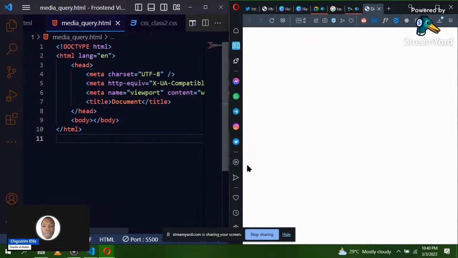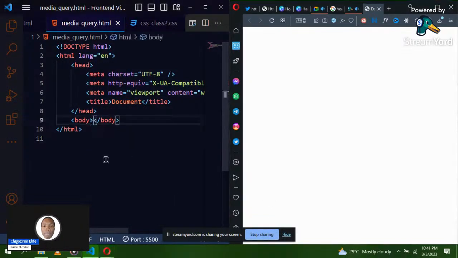So today I said we'll go into media queries. You get now, the reason for media queries is that whenever you visit your website, the one you see on your desktop is always different from the one you see on your phone. It's media query that actually does all of those things.